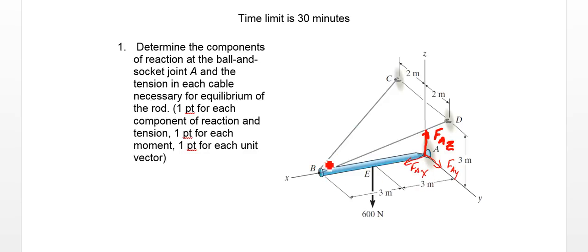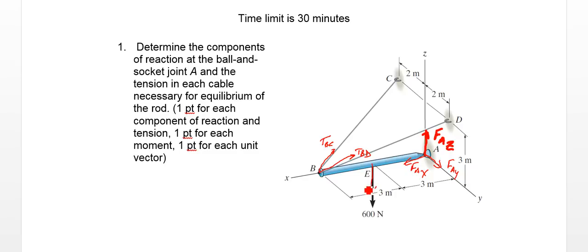What else do we have going on? We have these tensions from B to C, which we call tension BC, and from B to D. And we also have this load here that's being applied straight down. Maybe it's a weight, maybe it's something else that's attached to this that is being supported by this assembly.